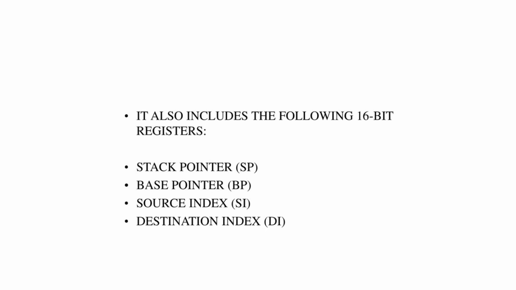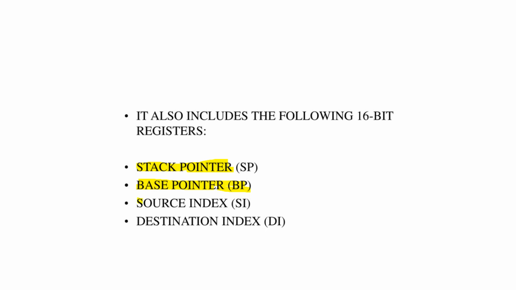Then it also consists of the stack pointer, base pointer, source index, and destination index. Stack pointer, I already told you, points to the address of where to jump from the main program to the subprogram and back to the main program. All those things will be mentioned in the stack pointer. And the base pointer stores an address for temporary purposes. It is almost similar to a stack pointer. A clear explanation of this will be given in a separate program.